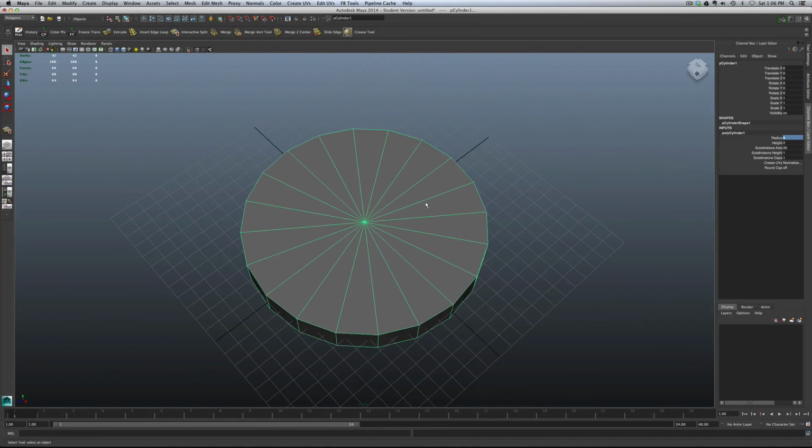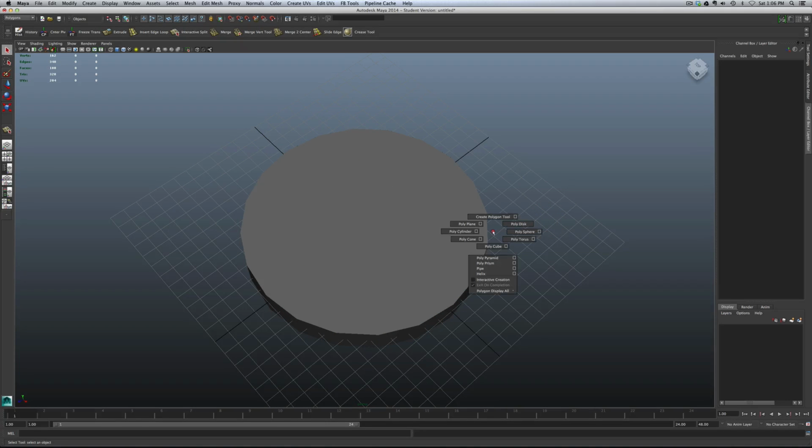There you go. The only other thing we got to do is we need subdivisions along the top here, because when we cut a hole, we want to make sure that the center of the geometry is isolated from that. So subdivisions on top, I'm going to put in 4. We're going to base our hole on one of the vertex in here, and then we'll have all this extra space. We're going to cut out the middle as well, so that's why we're doing it this way.